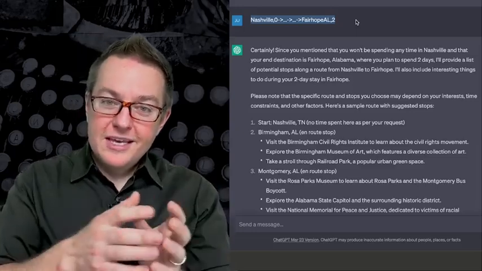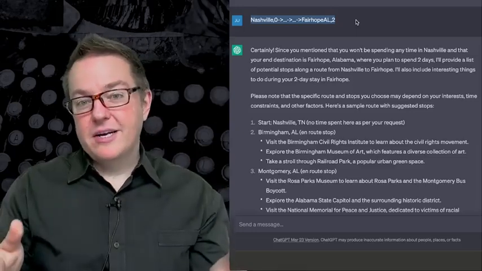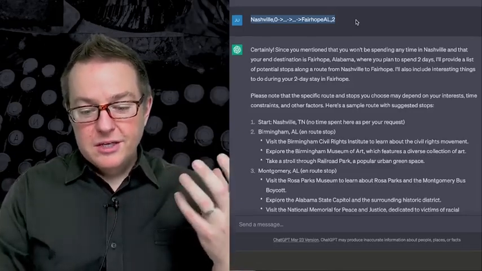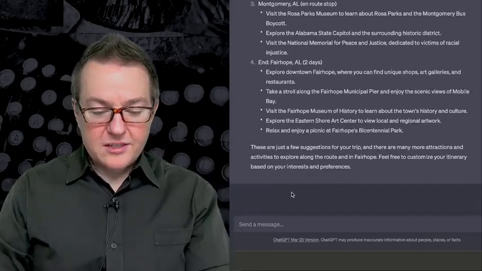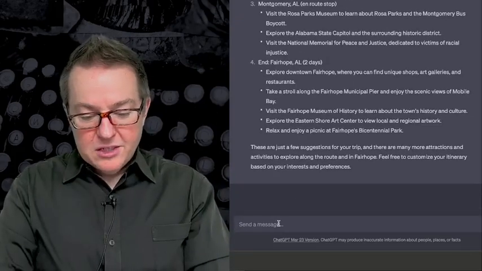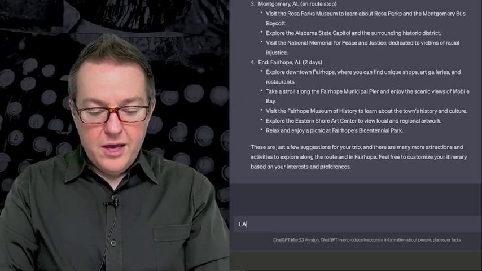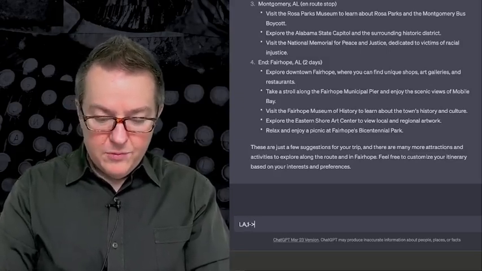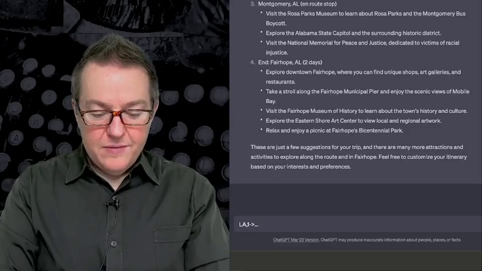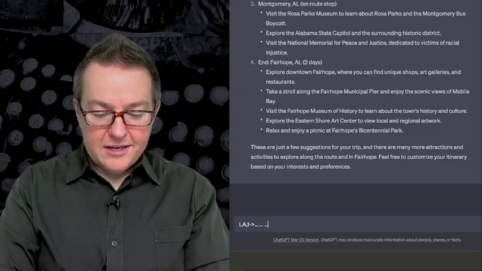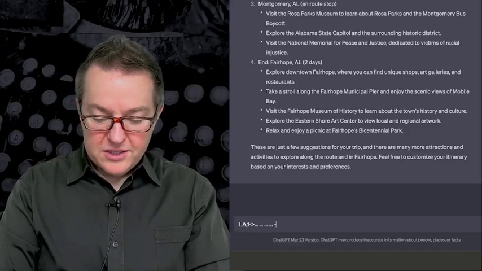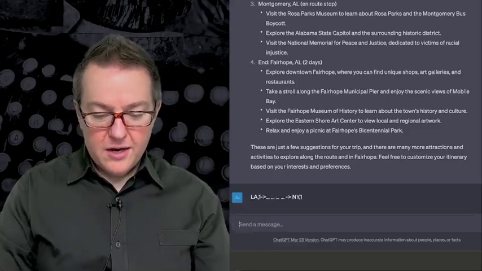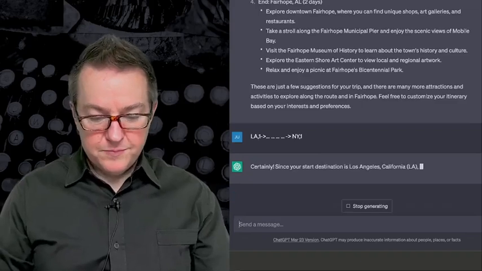And so it's gone, and we're using the recipe pattern here to get ChatGPT or another large language model to complete our request. And if we did this again, so if we said LA, and let's just do 1, and then we said dot, dot, dot, dot, dot, dot, dot, dot, dot. And we'll see how it interprets this because I think it's unclear to me what it even means. And then we said we're going to go to New York. Let's see what it interprets this as.